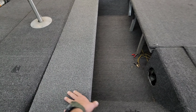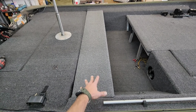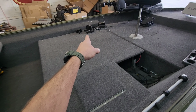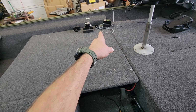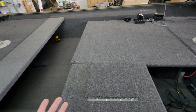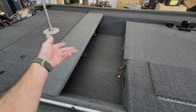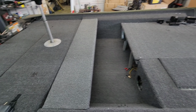This is a big like piece of 2x10 or 2x12. This is just carpeted wood. He just threw that in there because with the outboard, he's got these crazy little controls over here. And basically that's his throttle and he's got a power on and off for it. And that's how he controls the outboard. So in the electric only world, they don't need to sit here and hold the outboard. They can just control it from the front pedal or from a little control like that.